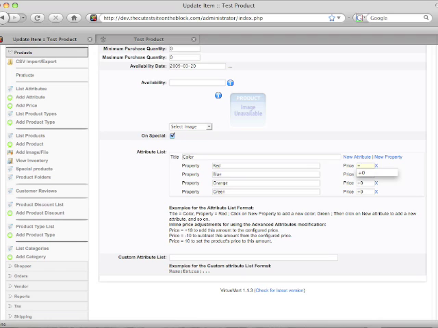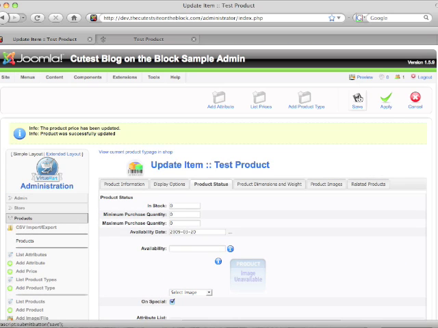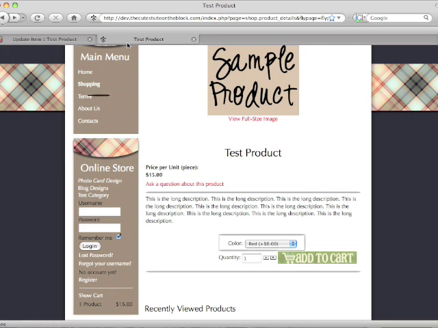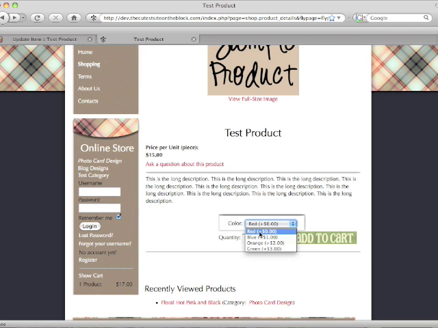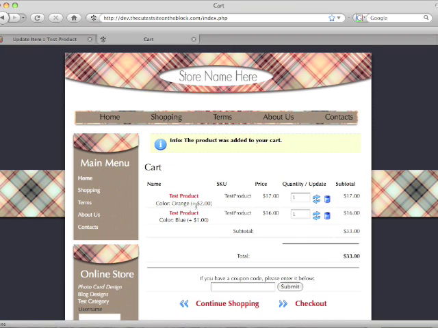What we're going to do now is increase the price by $1, $2, and $3 depending on what's chosen. So it'll take the base price of your product, and if you put a plus then the number, it'll increase the price by that much. So if you notice, we're going to choose the green. We'll go ahead and choose the blue here. So you notice we have the $15 and then the $2 for the color that we chose, so you see the total 17.